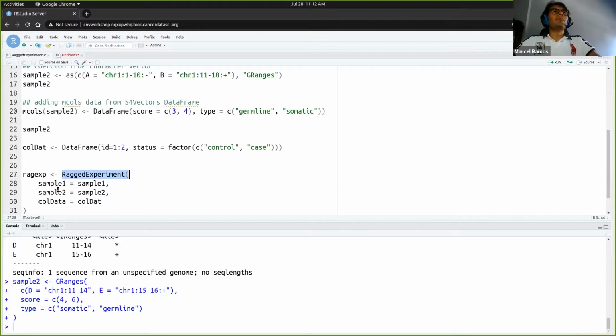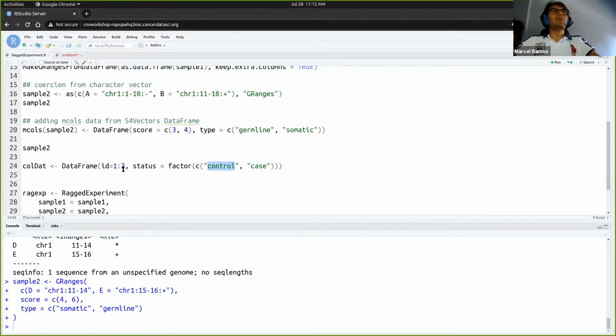You may also have additional information regarding the samples or participants. You might have participant IDs and whether the participants are control or case, and those can also be part of the RaggedExperiment object here. So there's a lot of flexibility here for representing different types of data, as Ludwig said, mutation data included.